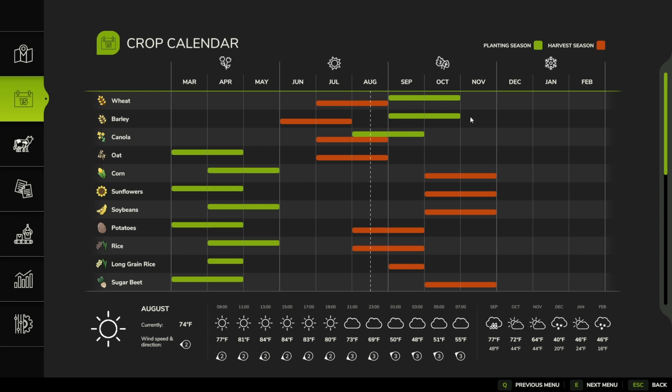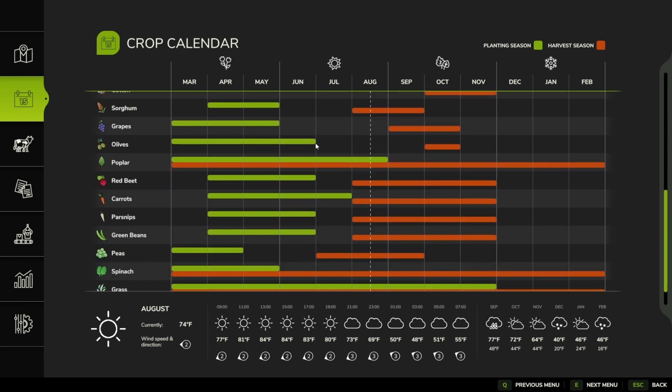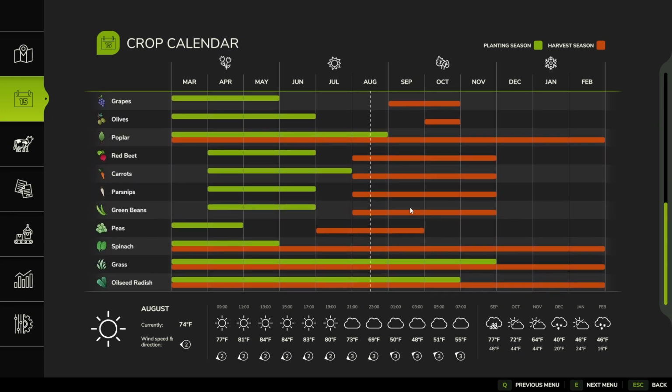Barley, same thing, September or October planting season, but you can harvest it a little bit earlier, from June to July. If we jump down to something like long grain rice, you can only plant long grain rice in April and you can only harvest it in September. So different crops have different planting and harvesting windows.